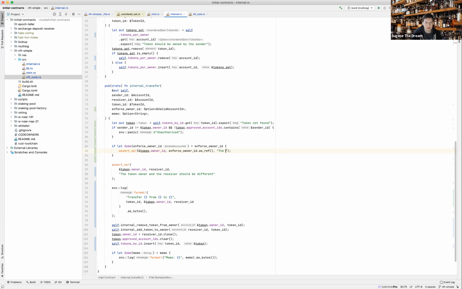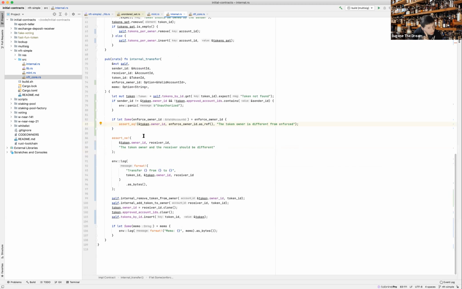The token owner is different from enforced. So it's terrible. Since we're not doing typed errors, there's going to be a lot of mess that is complicated right now. But yeah, here's a transfer. So we're pretty much done.